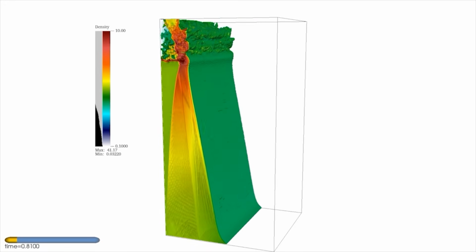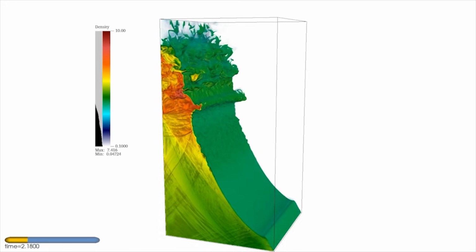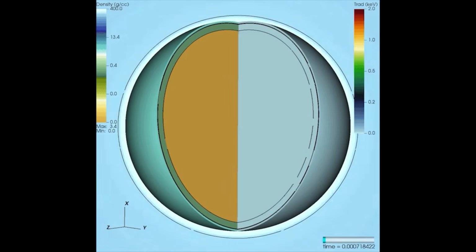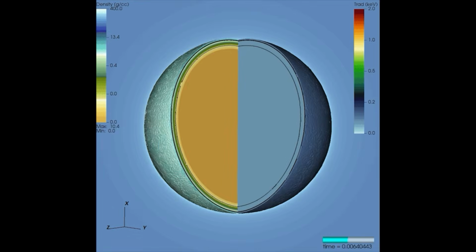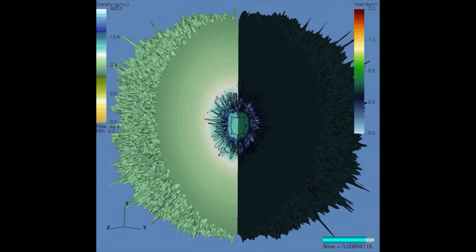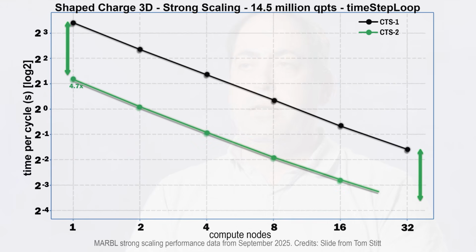One of Lawrence Livermore's elite application codes is Marble, which simulates high-energy density physics, high explosives, and magnetic and laser-based energy sources. Marble runs on a range of HPC machines, including the exascale El Capitan system. This large-scale multiphysics code plays an important role in the lab's national security mission, so it must perform at the top of its game. Marble needs to run on all of our latest and greatest computers, and it also needs to run on our commodity computers.